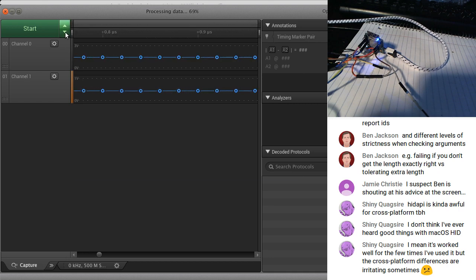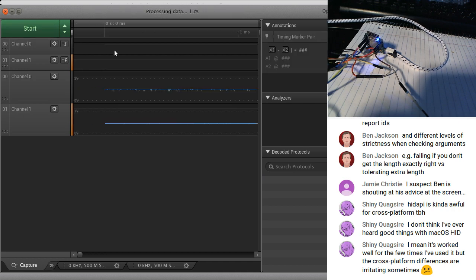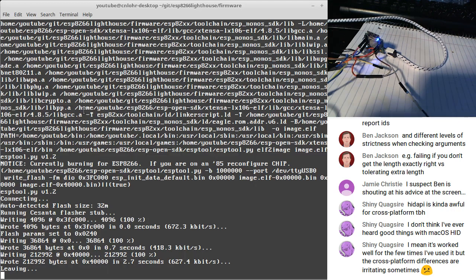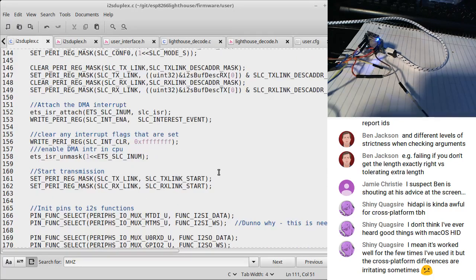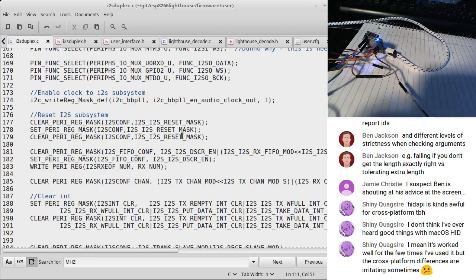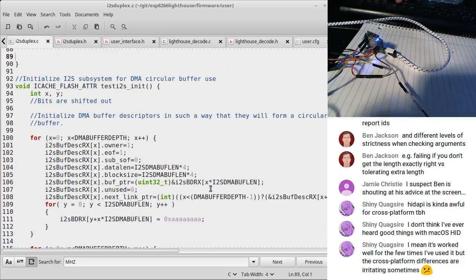Oh, wait a minute. No. Okay, so what's going on here? Why is this not working? Did I do something to disable one of the directions of the I2S bus?